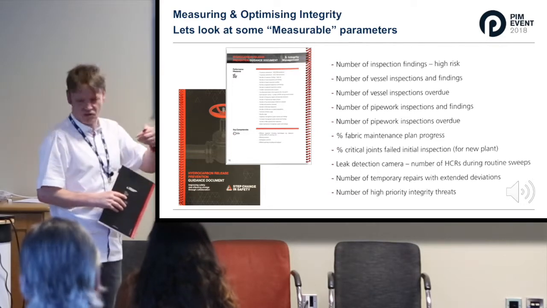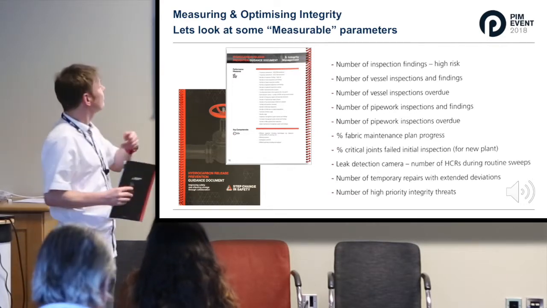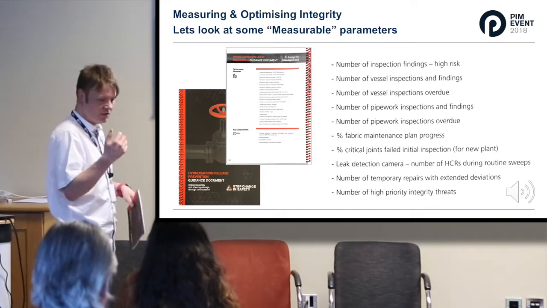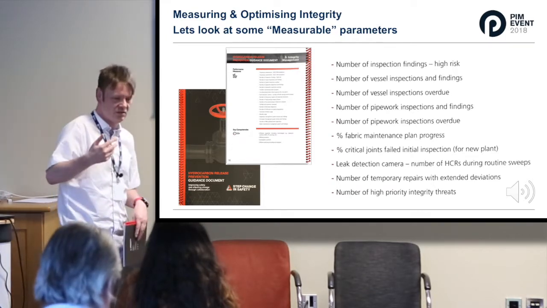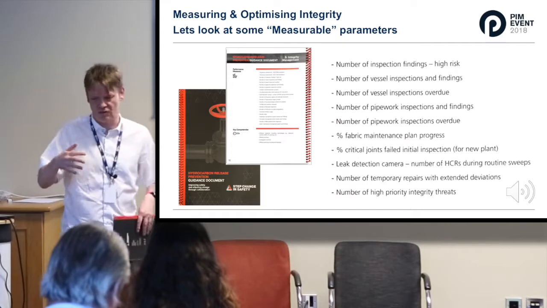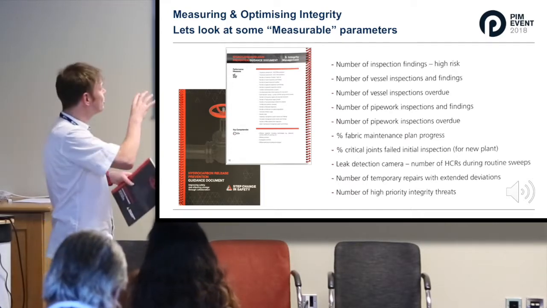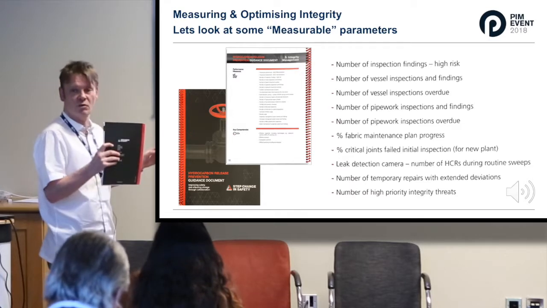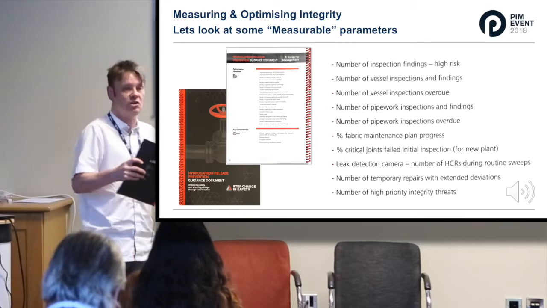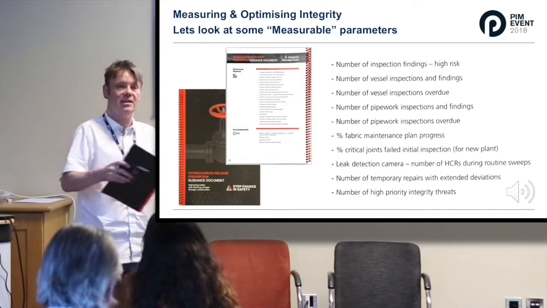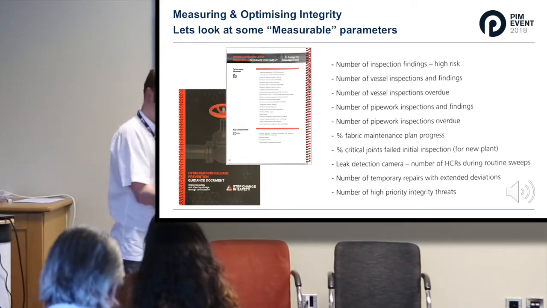operational integrity, it's got sections on general integrity management, it's got sections on competence, it's got sections on learning, and each section, and they made it very clear when they were rolling it out, each section has a subsection on measurables. The idea is that these are metrics that you can use in order to assess how well you're doing at any particular section.